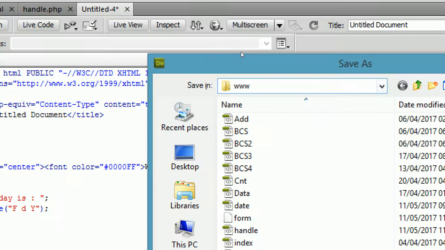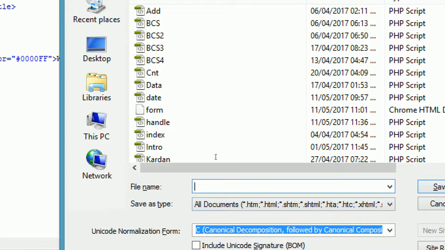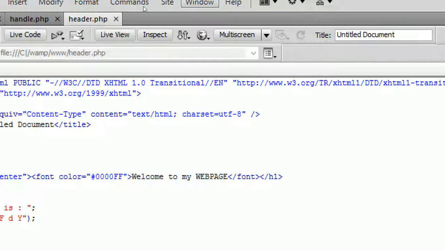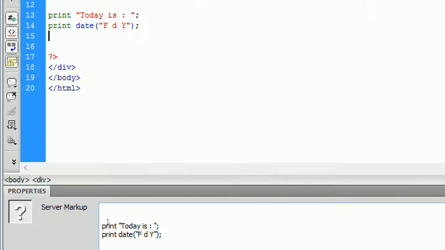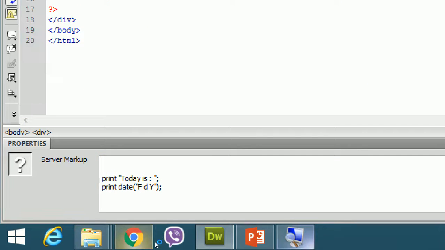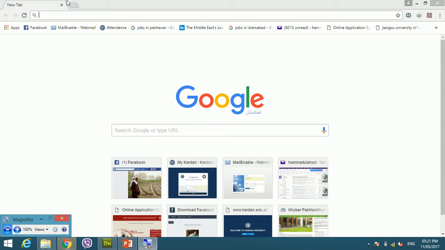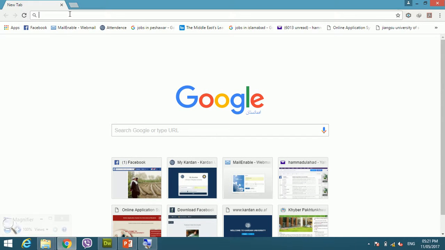Save it. So I'm saving it in the directory with the name of header.php. Save it, and now we will execute it in the browser. Local.